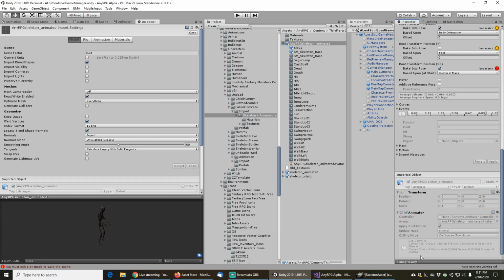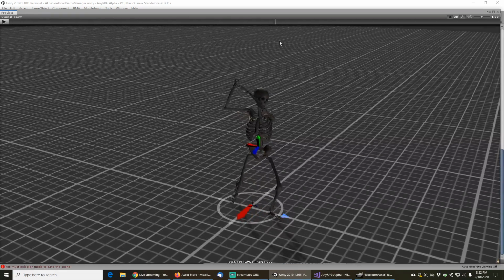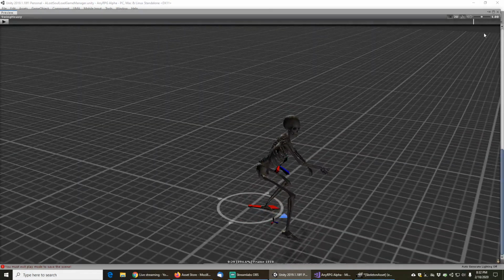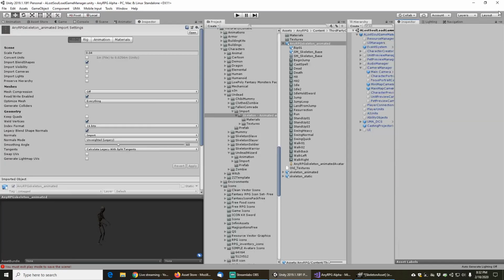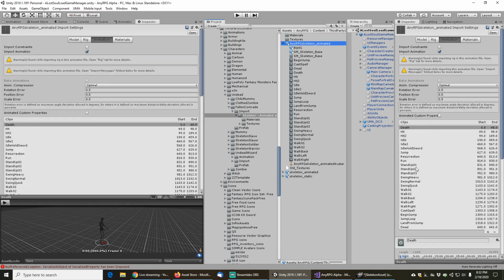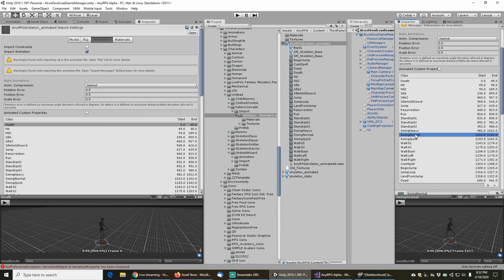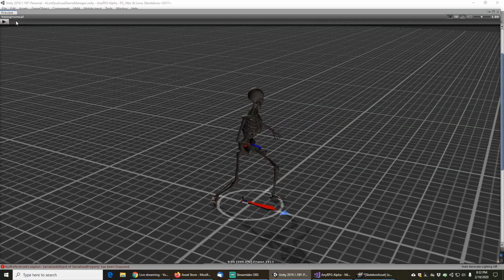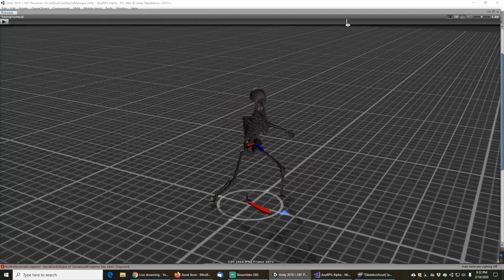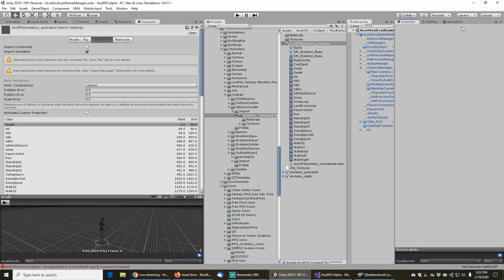Oops. Let's get that back up there. Now, one of the things that I noticed here is that he actually steps forward. So to be totally honest, I don't actually want him to use the Swing Heavy animation. I think I'm going to remove that from his profile because I don't want an animation that causes his position to change. Let's look at the Swing Normal animation and just check if that moves him. No, he doesn't really move at all with this one, so that's more like what we're looking for here.